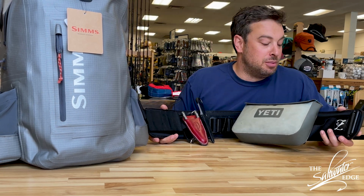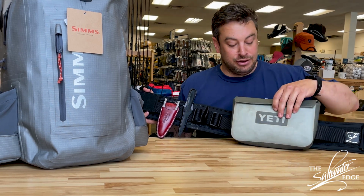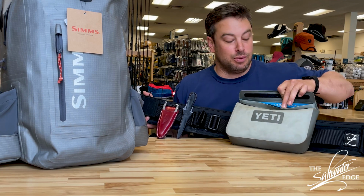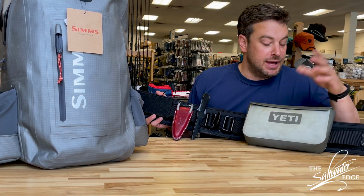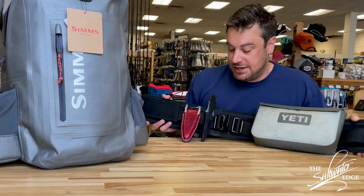And then when I'm running a pretty minimal rig, what I'm actually wearing is my Z belt. As you can see, I have a Yeti front pouch attachment to it. This thing is bomber waterproof. It's going to hold my leaders, my fly box, and my phone, anything else that I really want to take out with me for the day.